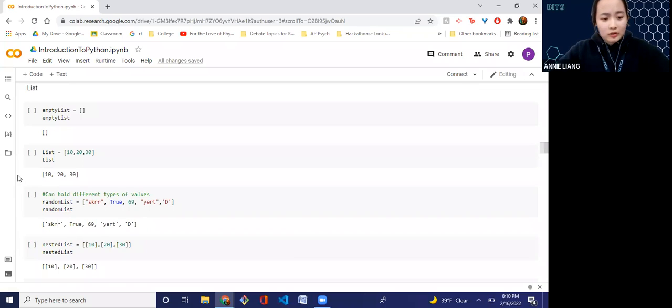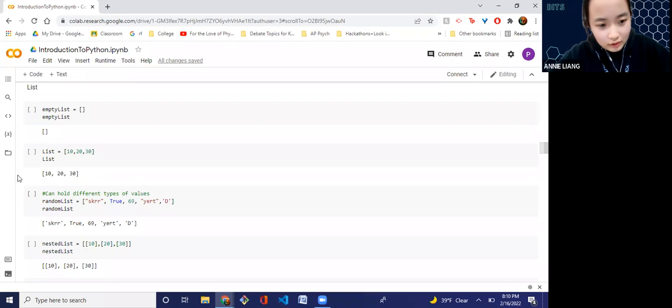So the crazy part about lists, especially, is nested lists. The reason why I want to show you this is that the nested list is different, in that even though it has the same values from the human eye, you can see it's 10, 20, 30, the nested list is actually a list of lists. Each list has one data type, which is an integer. And so it is different from the original list from the 2 cells above, in that it's composed of lists. And obviously you could put more values inside a list, and it's endless. So you can make nested on nested on nested lists on top of that.